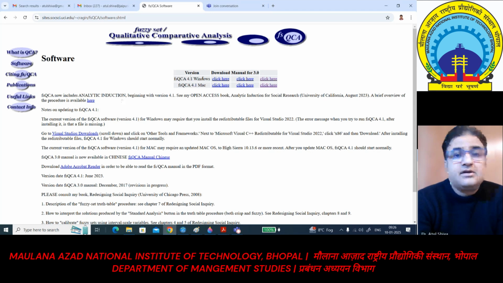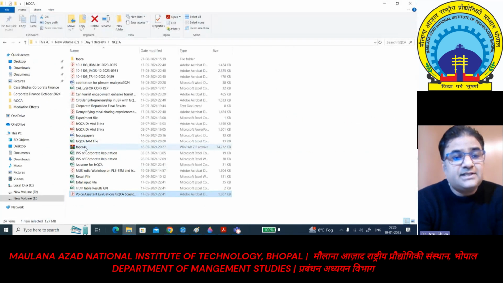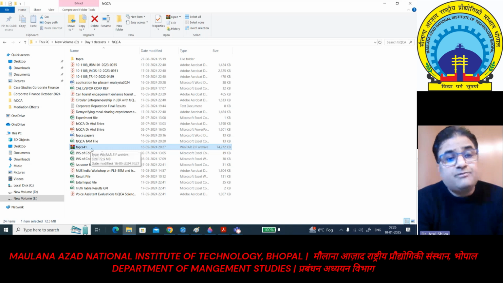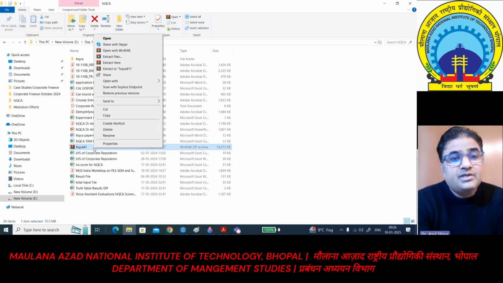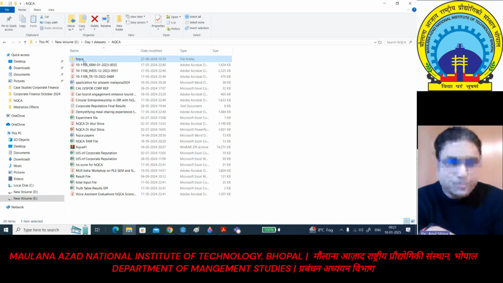The software will be downloaded in this zip folder. This is the zip folder FSQCA 4.1. Simply click here, extract here. When you extract the files, you need to extract them in this format, FSQCA.